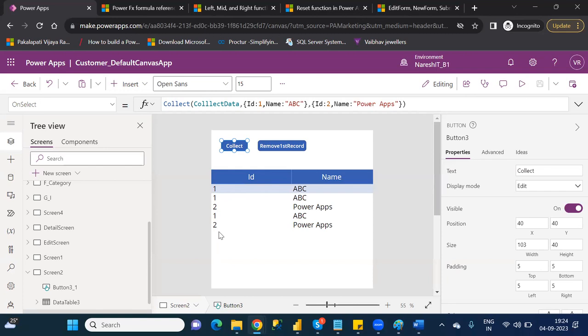If you want to remove the duplicate values, we have to use the remove function only. See here. Remove duplicate records.